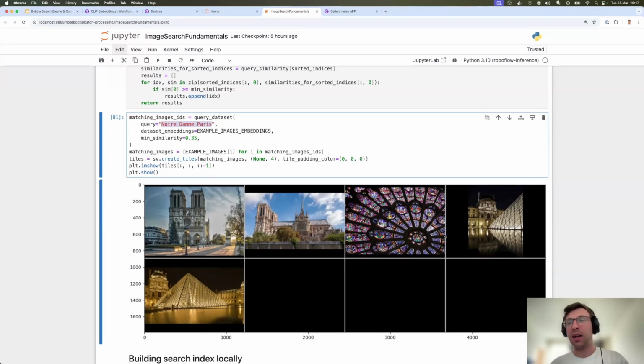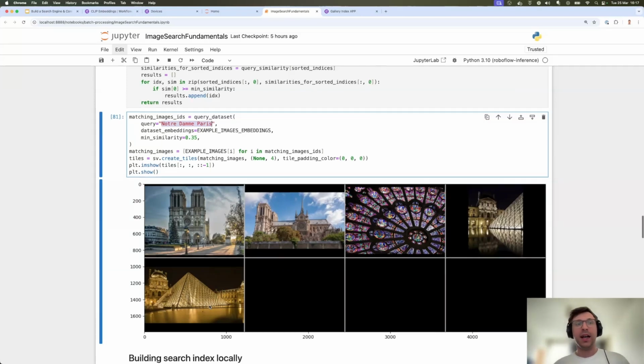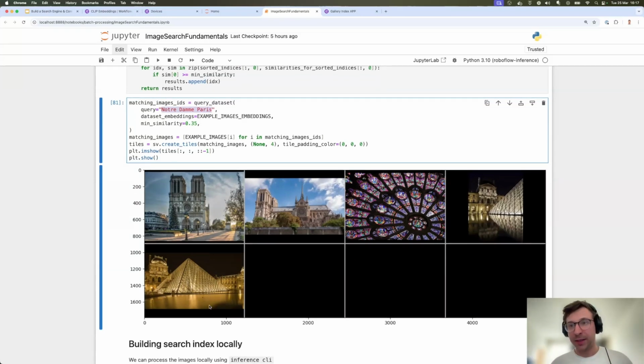Those are relevant to Paris, but not necessarily to Notre Dame Cathedral. You can also see that the results are ranked based on the level of similarity with the query, with the top one being the actual monument, and the lower similarity results being less relevant to the actual query. So this is great.